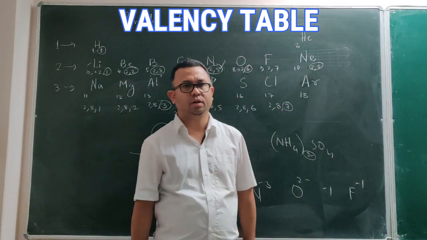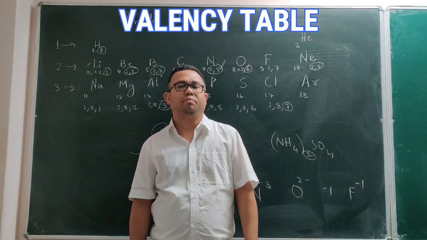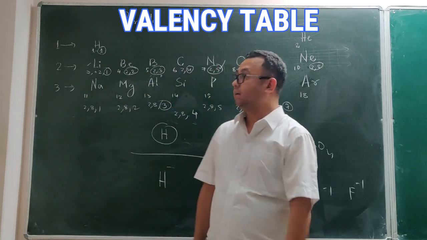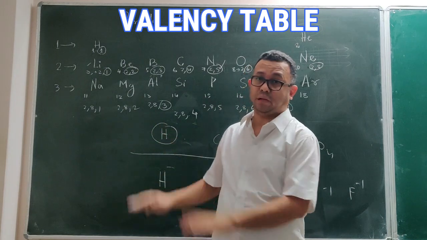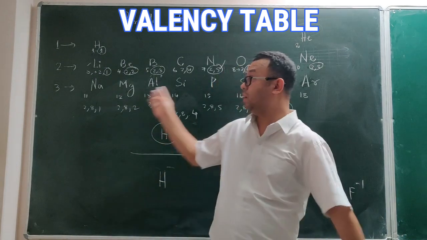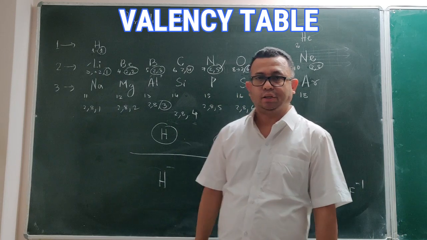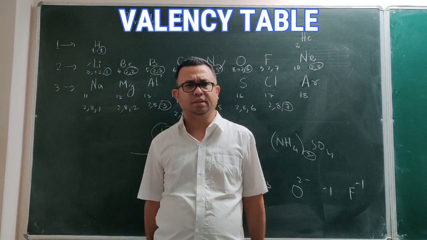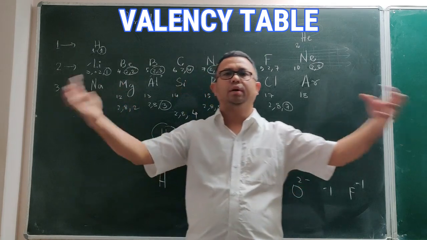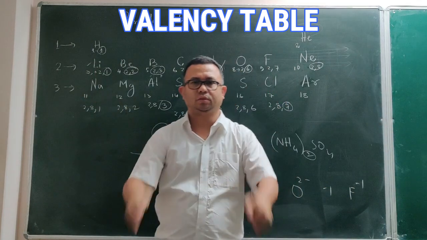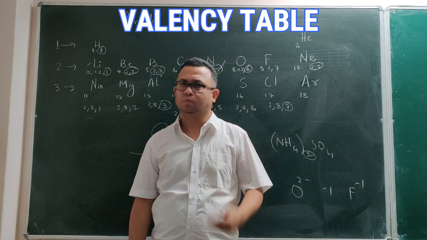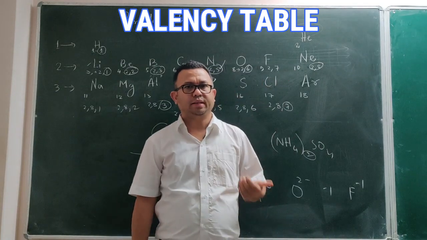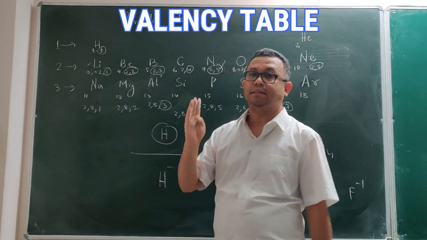Perfect that table. Next week when I am coming again, I will be discussing with you the remaining part of the periodic table. But I can assure you that other chapters, there are altogether 12 chapters. Different books have different numbers of chapters because in some books, more than one chapter are put together. So usually 12 chapters. Out of 12 chapters, you will find that 10 chapters will be requiring the valency table.